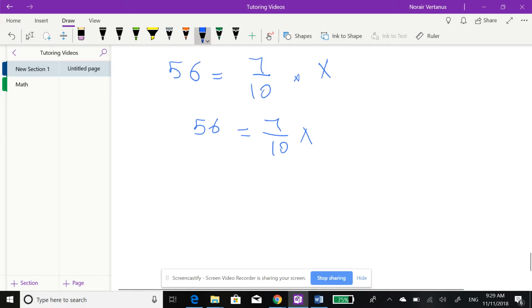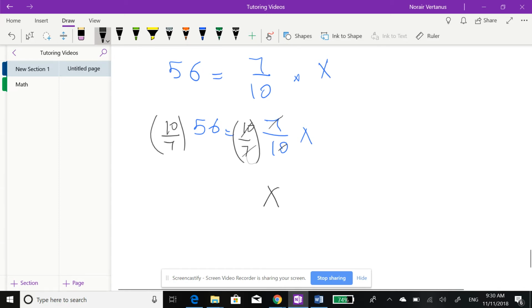And to get rid of the 7/10, multiply by what? The reciprocal, right? Which is 10 over 7. I'm going to write it small. I should have left some space for that. I can fix that. Just like this. Equals here, and I'm multiplying by 10 over 7 on both sides, left side and right side. See, cross canceling: 10 divided by 10 is 1, 7 divided by 7 is 1.